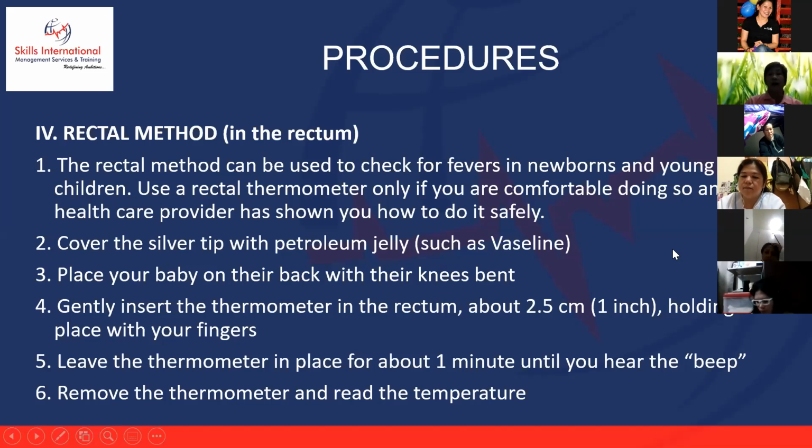Rectal method, or the rectal thermometer, is the temperature taken by the rectum. The rectal method can be used to check for fevers in newborns and young children, for example around 1 to 3 years old or 1 to 3 months. You can use the rectal thermometer for them, or for adult patients who are bedridden or unconscious. So you can take the temperature rectally.